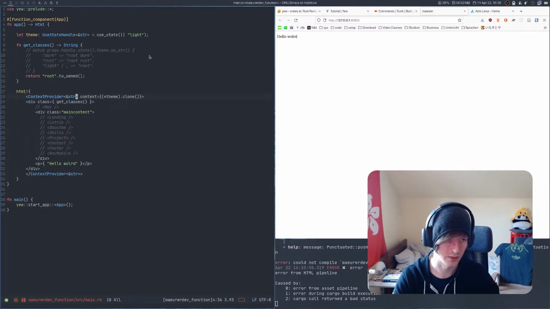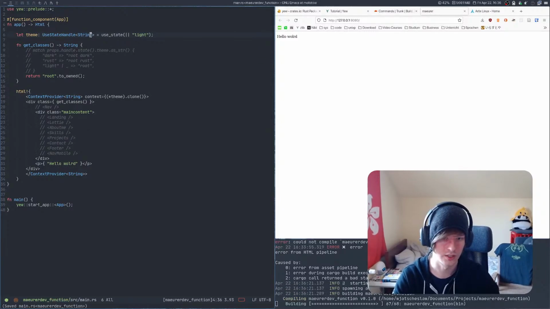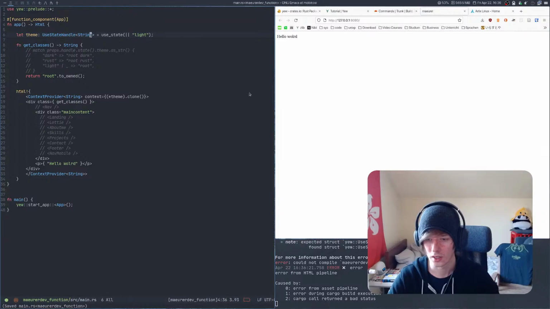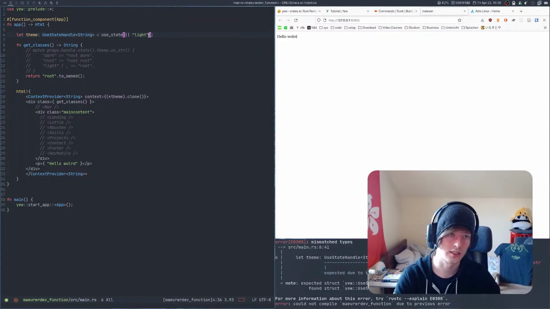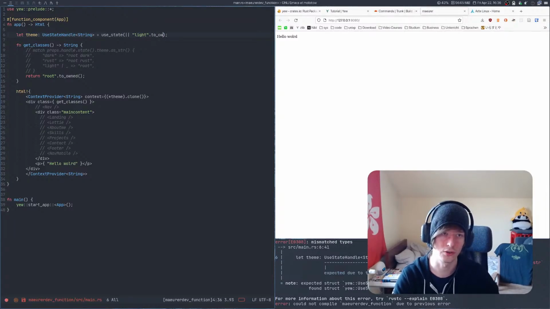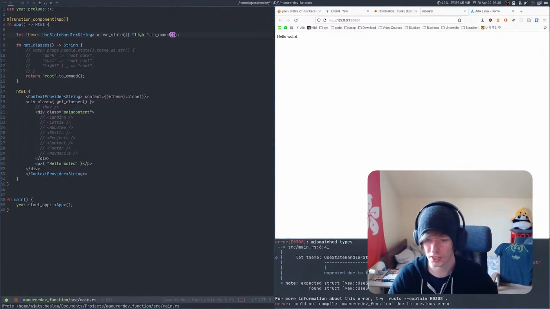Maybe the type is really the problem, I don't know. Let's make it a string. So what it says is I expected a string. Now we have to call the function toOwned to make it a string.